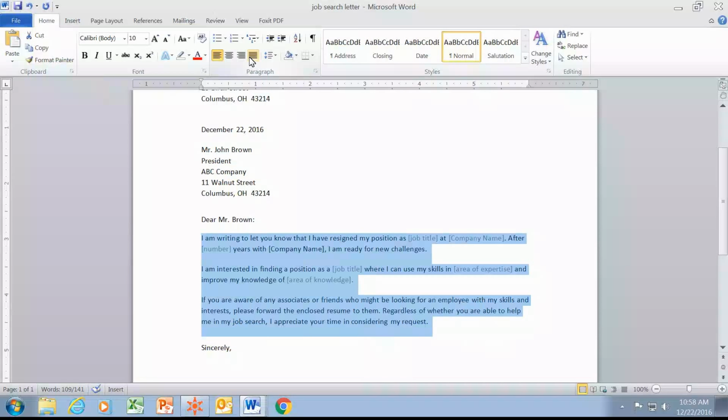And let's look at the last type of alignment. That's called justify. You will go ahead and take your mouse pointer and click. Justify text aligns to the left margin and to the right margin on all lines of a paragraph except the last line. So you'll notice, for example, in this third paragraph, the first two lines are aligned to the left and to the right, the last isn't.